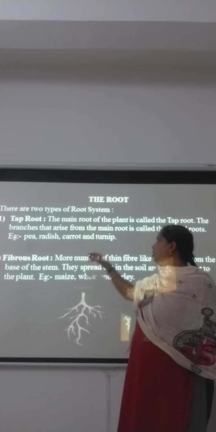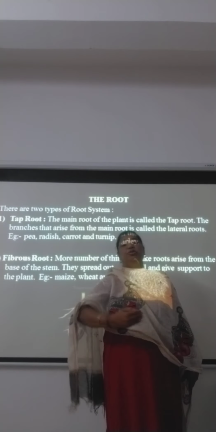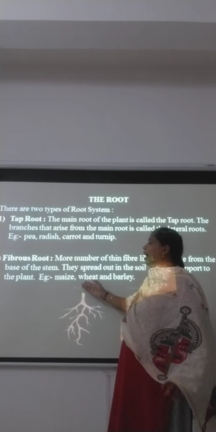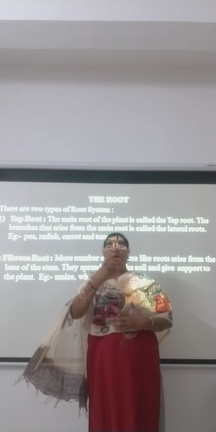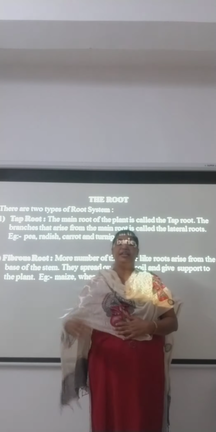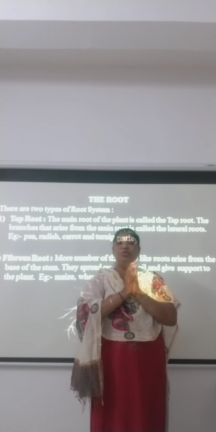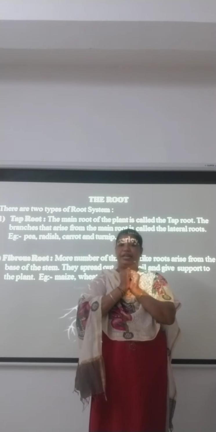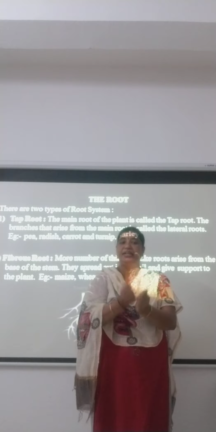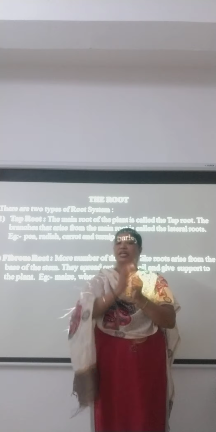Now that we have seen the root system, roots are again divided into two main types: the taproot and the fibrous root. What do you mean by a taproot and what do you mean by a fibrous root? Now, the root is present under the ground. And what does this root do? It fixes the soil. It takes the support of the soil. It fixes the plant and helps the plant to grow properly above the ground.